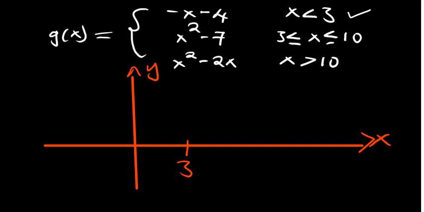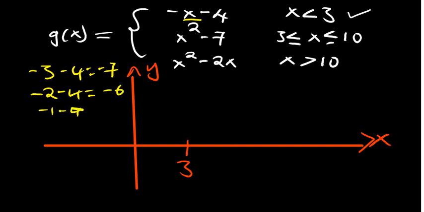So what happens if you plug in 3 in that equation? So at the point where you have x, you put a 3. So it's going to be -3 minus 4, which is going to give us -7. You plug in 2, it's going to be -2 minus 4. It gives you what? -6. You plug in 1, it's going to give you -5. So since it's a linear function, just 2 points is enough to draw it.